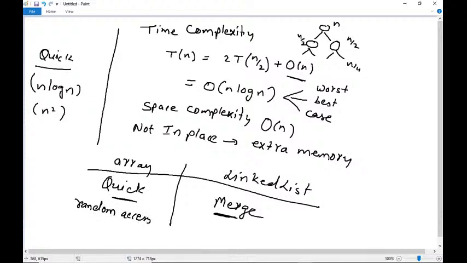But if I talk about the linked list, you know the linked list. It may not be adjacent in the memory. We can insert the element in the middle, but what happens is we need extra space.